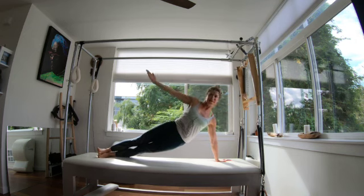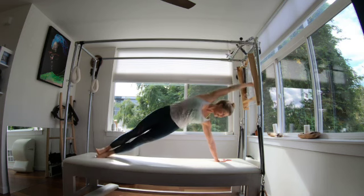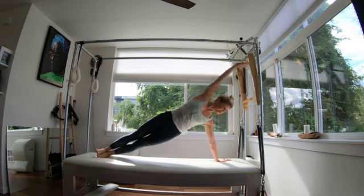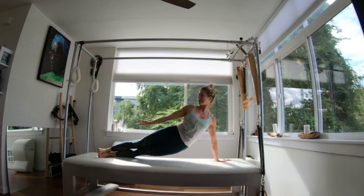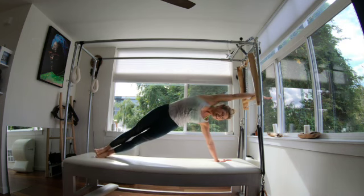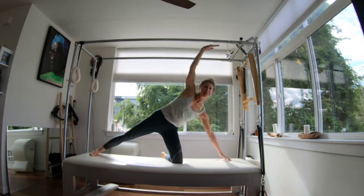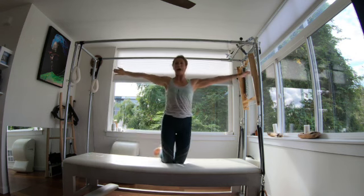And again, squeeze your middle, tone your abdomen, and up. Reach, so much strength is required for this one. And then up, up, up, up, up, up, up. Sky's your limit, keep going, keep squeezing, keep reaching. Good, bottom leg down, pull yourself up.